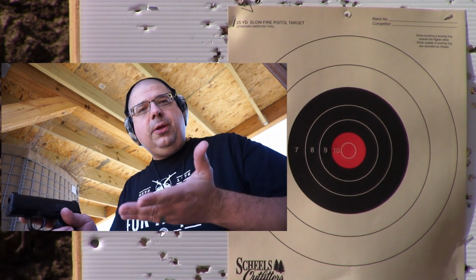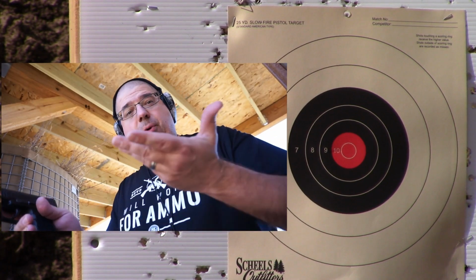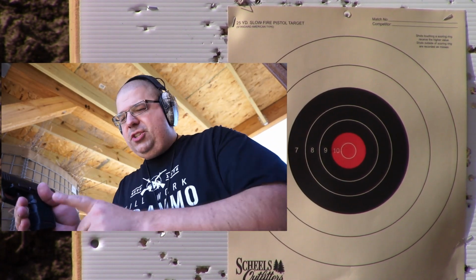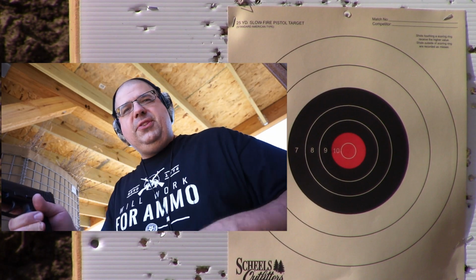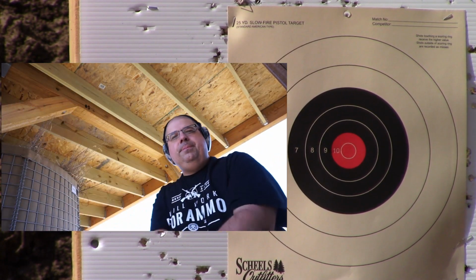And I have no trouble using the second magazine either, which is the magazine that doesn't have the pinky extension. That works just fine with it too, but we're going to run it with the pinky extension. I'll probably buy one more of those and put that on the second magazine. All right, so we'll just do some slow shooting and see how well it runs.